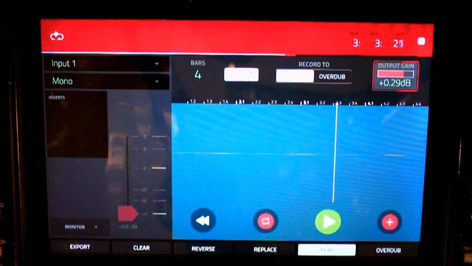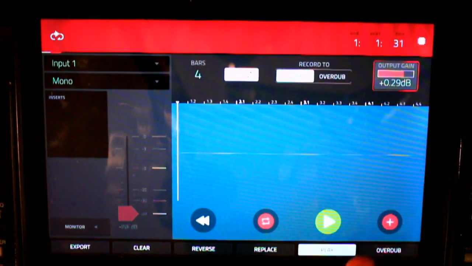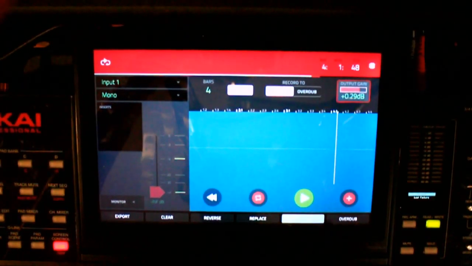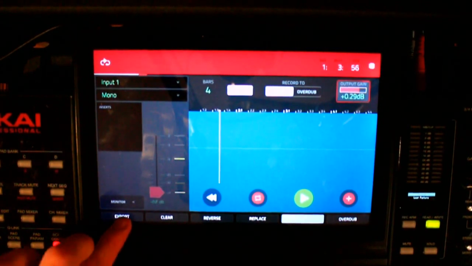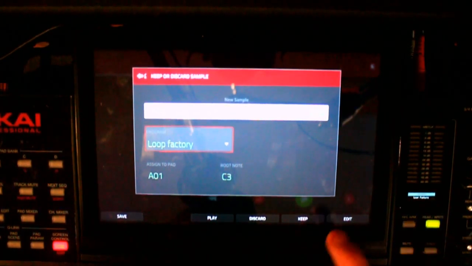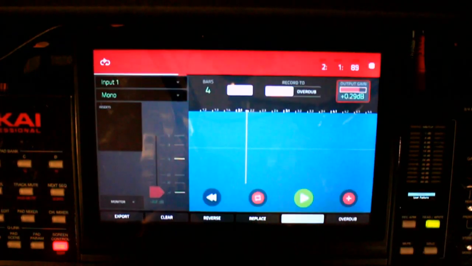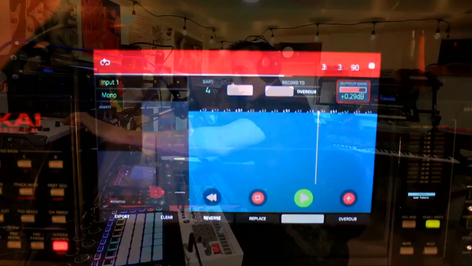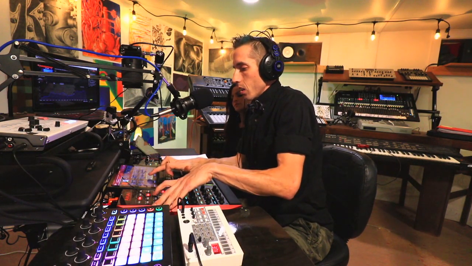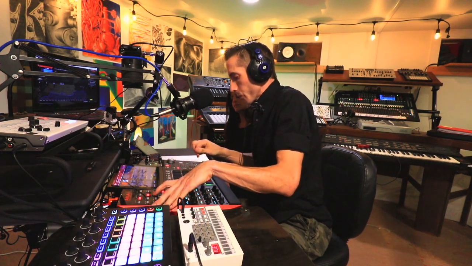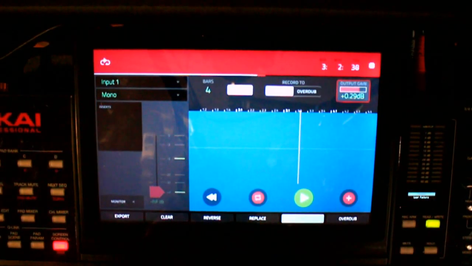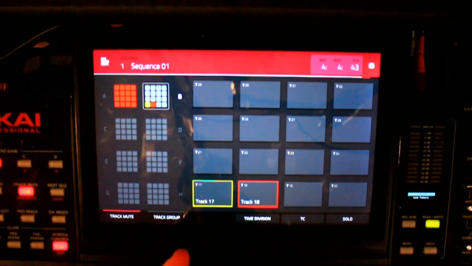All right, so then what would happen is you'd get to the end of this. So now I'll let it go through to the end. As I've just played it, let's just pretend. As it gets to the end, you would quickly go to export, and then go to the Loop Factory and hit A1 on your pad. Then you keep it just like that, and go to your track mute and unmute the track. Then you just clear it. So you clear it, and you unmute the track, and then when it comes back around, it does nothing.